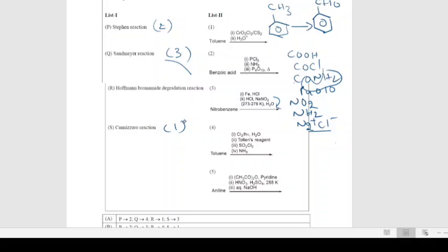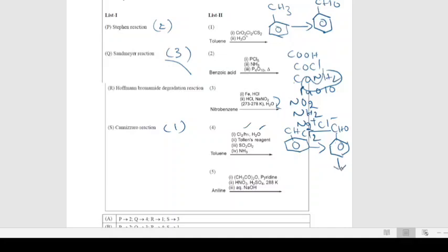What about this Hoffmann bromamide? Hoffmann bromamide generally we get, I mean, if we consider that Hoffmann bromamide, CO and H2, right? On benzene, CO and H2 must be there. Let's check this one. Toluene with Cl2. If we consider in presence of sunlight, means the alkyl group will be substituted as benzal chloride, followed by hydrolysis and dehydration leads to the formation of benzaldehyde here.